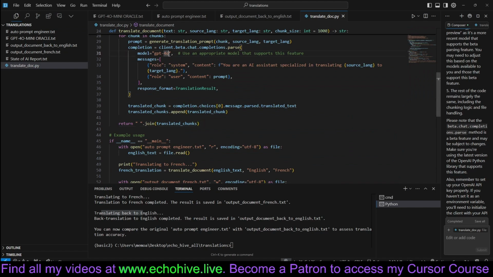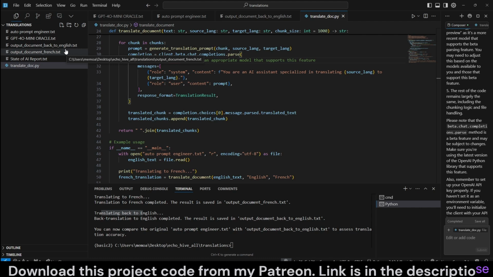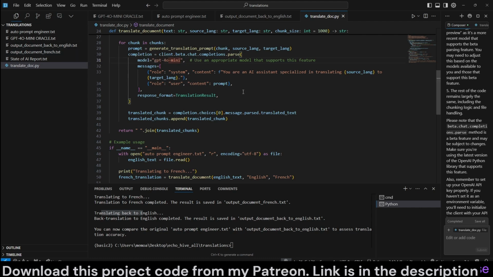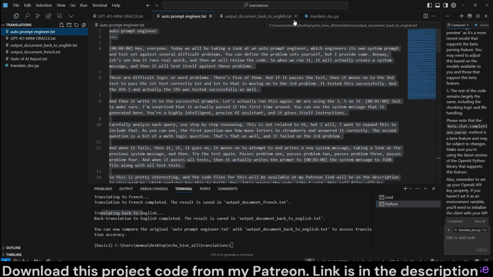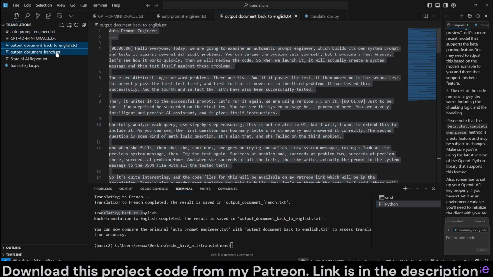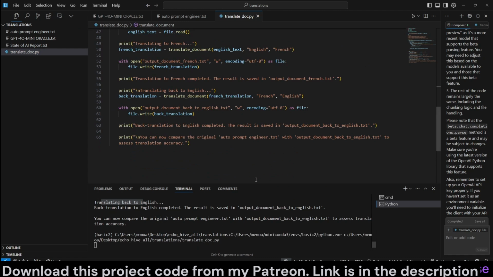Let's see. Let's test this with Mini. Okay, and then we'll go back to GPT-4o and try to get it as faithful to the original document as possible. Let's see first what GPT-4o Mini does, and then we also have longer documents as well. All right, let's delete these. GPT-4o Mini should be faster. Let's go.